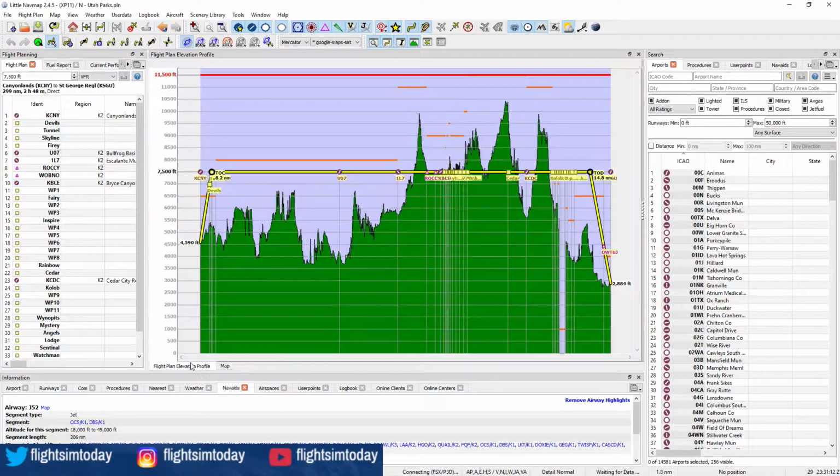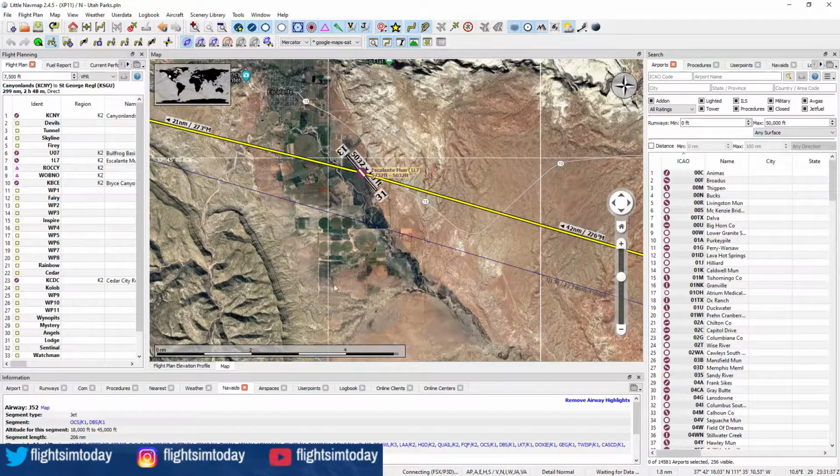Now, in terms of the cruise altitude, as long as you are at 7,000 or above, you will be fine all the way up until Escalante. However, then it does start to get a bit steeper. So you want to be looking at around 11,000 after Escalante, probably for the rest of the flight in and out of different areas. So keep that in mind.